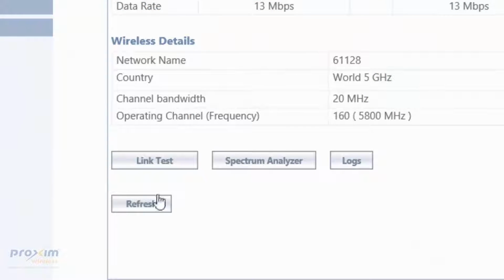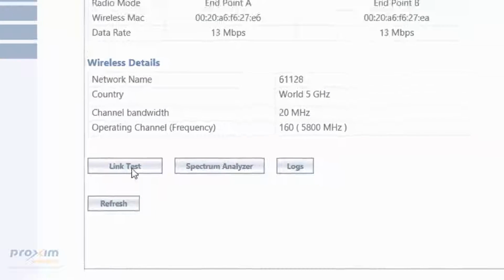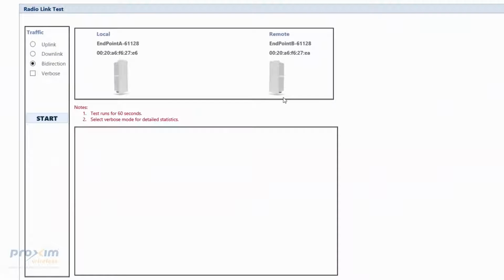All right. So down here we have the link test. The link test is the throughput between endpoint A and endpoint B. Okay, we have videos that cover this. You can do uplink, downlink, or bidirectional. When you click on verbose, this is going to give you information here. Click start, and it's going to give you a whole bunch of information about the link, your UDP, total throughput up and down, and the errors that the radio is seeing.